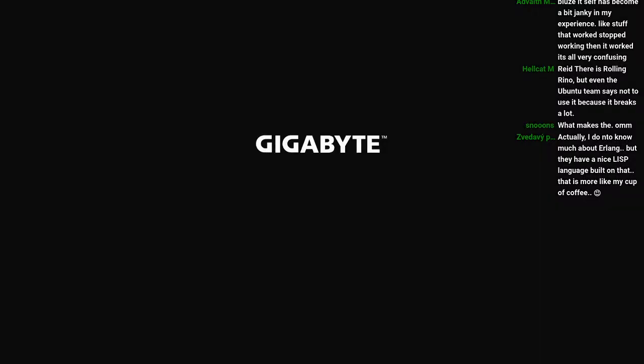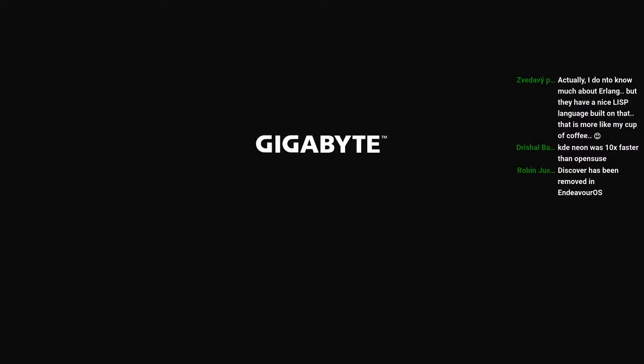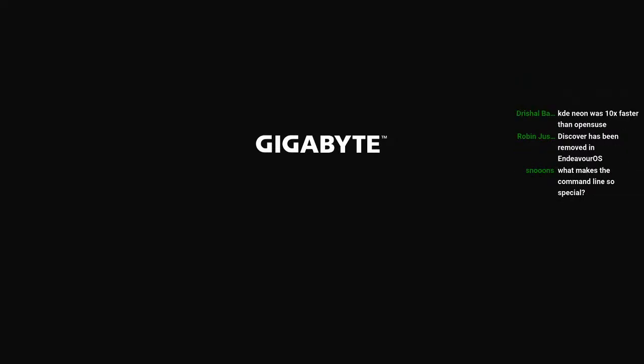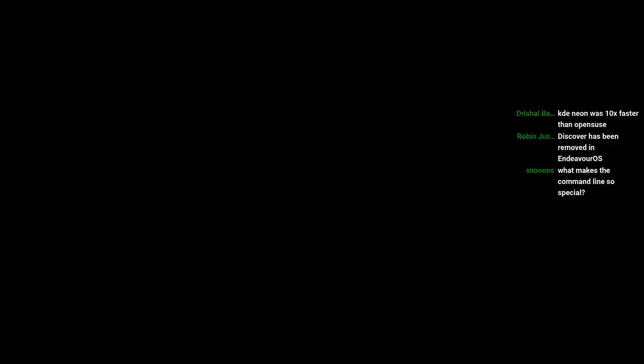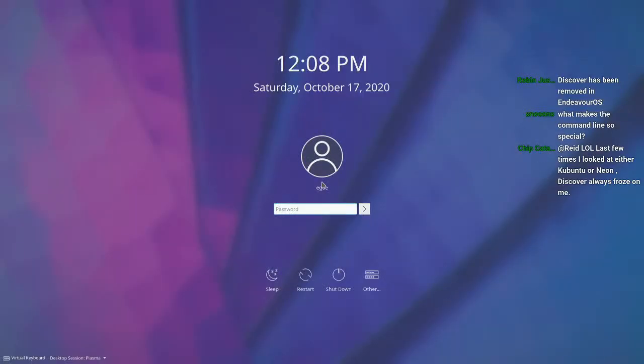There's the Rolling Rhino distro. BlueZ itself has become a little bit janky. Good evening, Yosef. Is that you? Discover has been removed in EndeavourOS. What makes the command line so special? From just a regular, average, everyday user's perspective, if you're using a desktop-oriented distro, you shouldn't have to rely on the terminal.